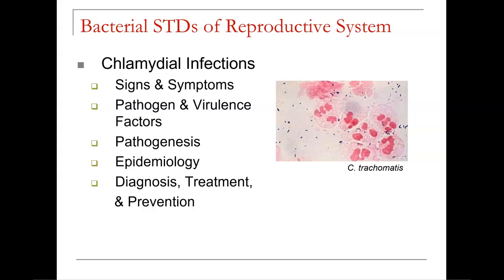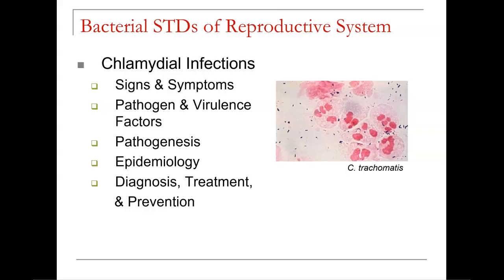The pathogen here is going to be Chlamydia trachomatis. Virulence factors: it develops from a developmental cycle. We have elementary bodies that are going to be the infective form and reticulate bodies, which are going to be the reproductive form. Pathogenesis: it is going to enter the body through scrapes or cuts, infected conjunctival cells, or cells lining mucous membranes.